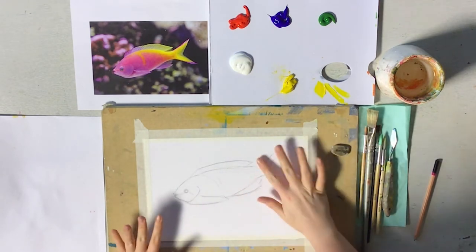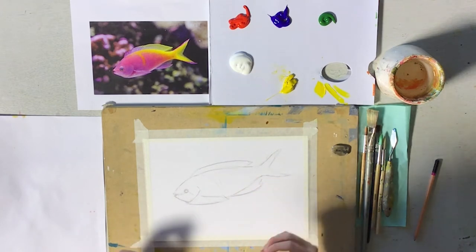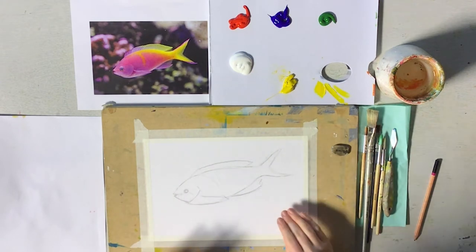Okay, so I'm quite happy with the outline of my fish. You're going to cover over it with your paints anyway. The acrylics are so thick, you're going to go right over the top. But at least I know where things roughly are at the moment and where my colours are going to go.